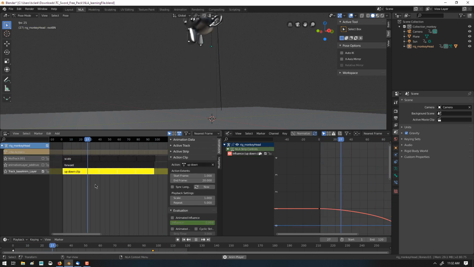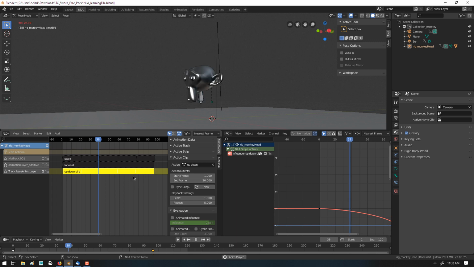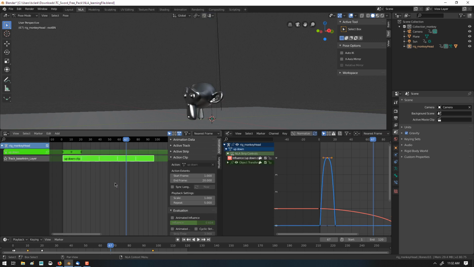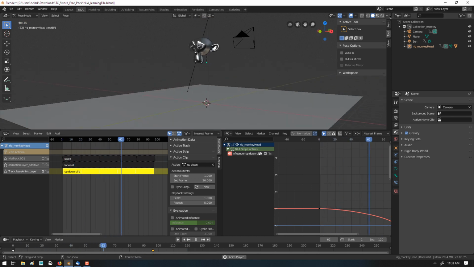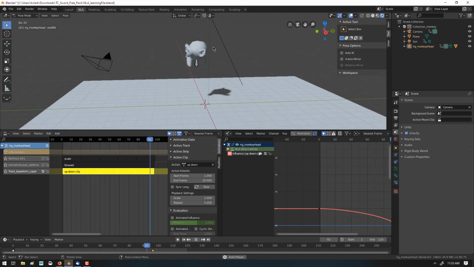So I'm going to hit tab to go back in, and here you can see the other nice thing is, maybe nice, I don't know if it's nice, but it shows you what's actually in the animation and not the clip once you tab in there. So you can go in and edit the keyframes and everything, and you're seeing exactly what the keys are doing. They're not continuing to loop, although it might be nice if that was possible. And maybe there's a setting, I just couldn't find it. There are some settings down here, cycle strip time, which I'm not sure exactly what that does yet. And the documentation didn't describe a lot of how this stuff works, so I've just been trying to start with the simplest example.